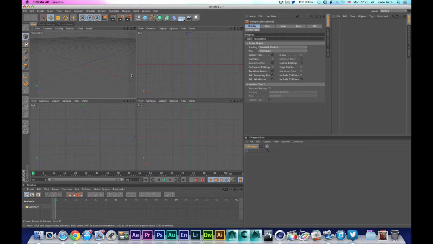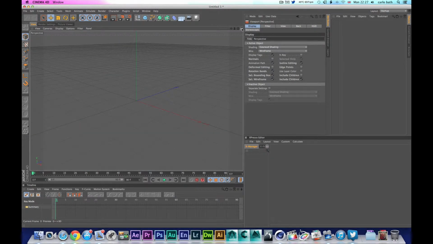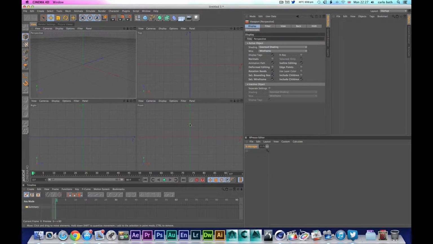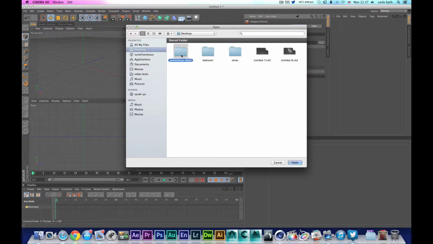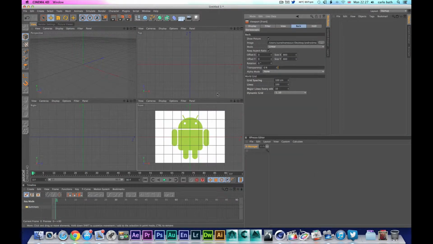So basically, before we start, what we want to do is come up to this little button here and change to our 4 views. We've got a front, top, perspective and right. Now we're only going to be using 2 of these screens, which is going to be the perspective mode and the front mode. We're not going to need the top and we're not going to need the right, so we won't bother with these. So we're just going to click inside this box here, and we're going to click on back, and we're going to load our image. So I'm just going to find my image very quickly, and this is my image here of my Android man.